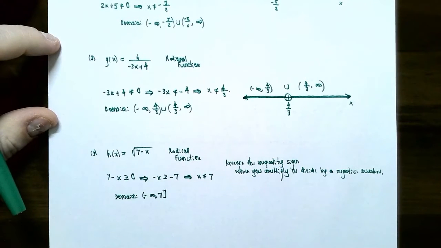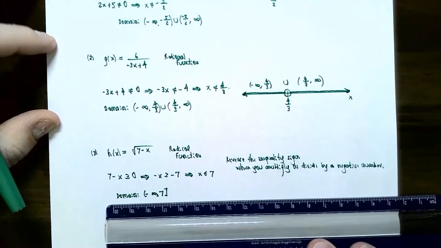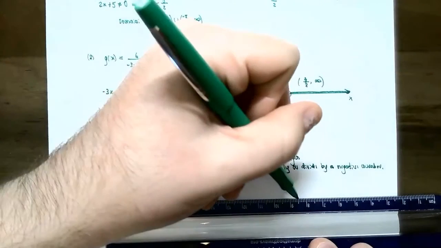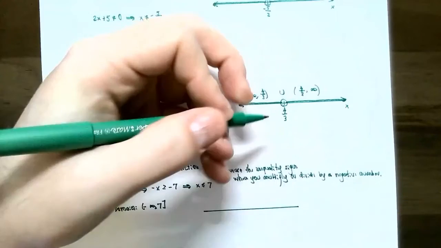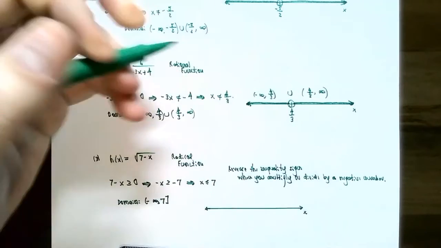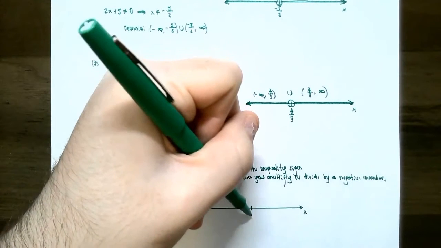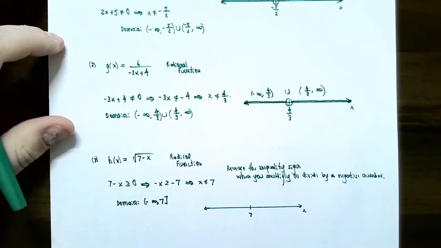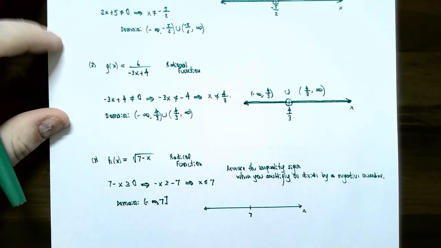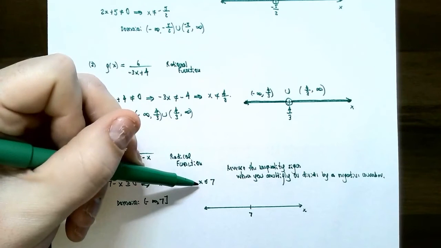So again, it does help to see what this domain looked like if it was graphed on a number line. So let's graph really quickly. This number line represents all possible x values in the domain. The only value that we're concerned about is the number 7. And now we want to figure out which part of the number line do we shade. Well, you want to include 7 and any x value less than 7.